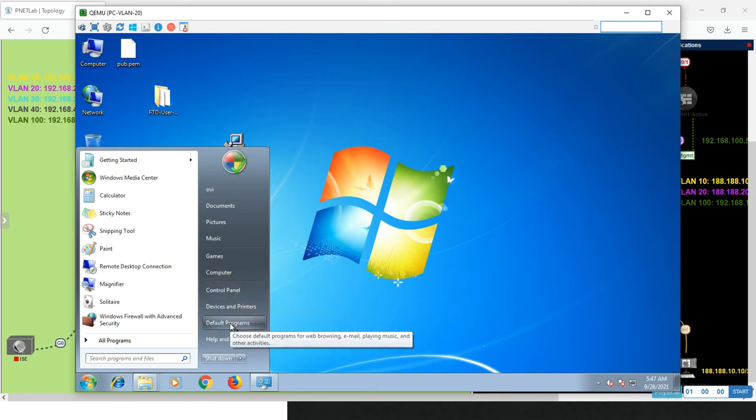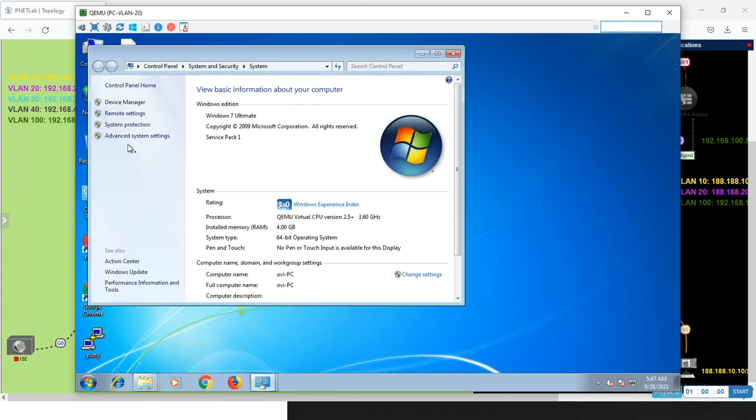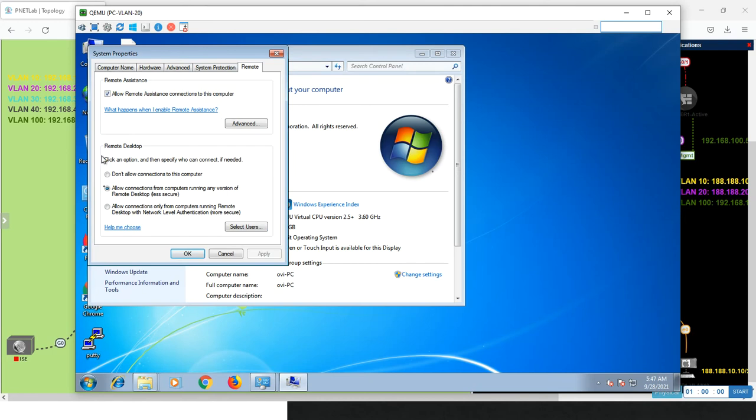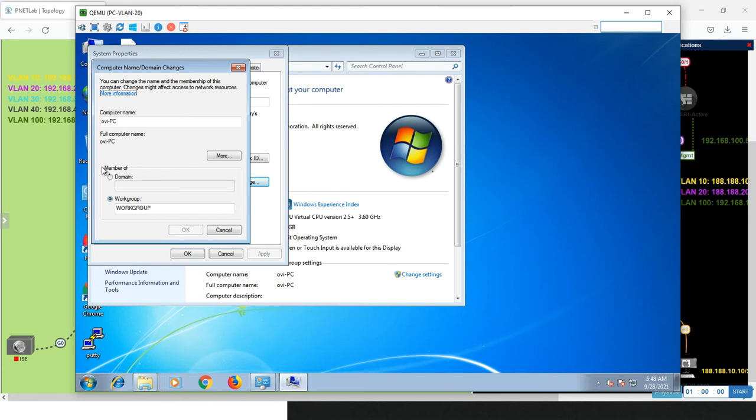Let me join it meanwhile. Right click, properties, remote settings, allow, computer name, change, workgroup, and computer name also PC VLAN 20, okay, CCIE dot local.